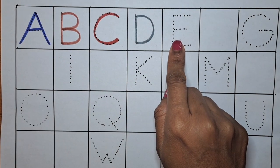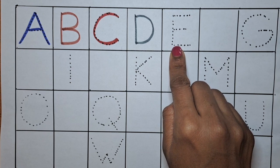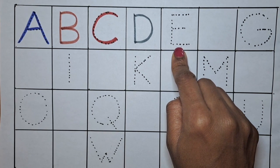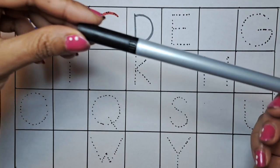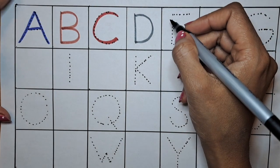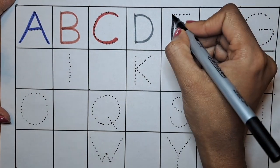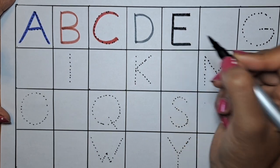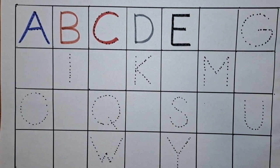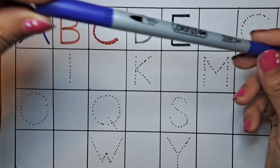It's E. E for elephant. Can we do the E with the black color? Let's do it. E for elephant. What will be the next color? It's going to be a blue.